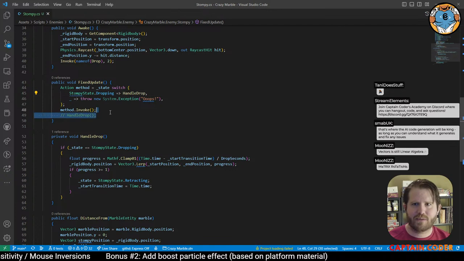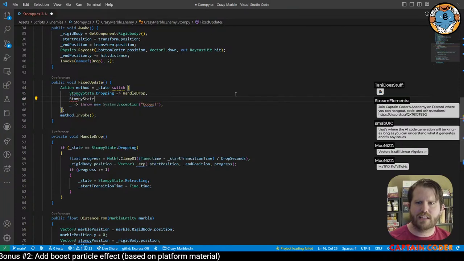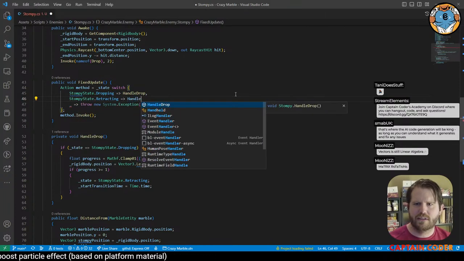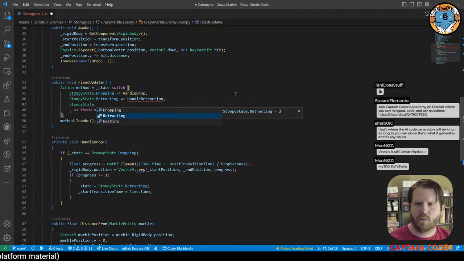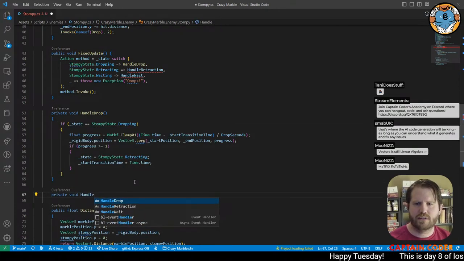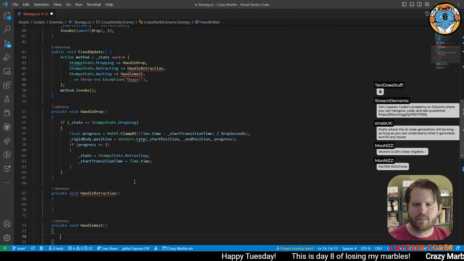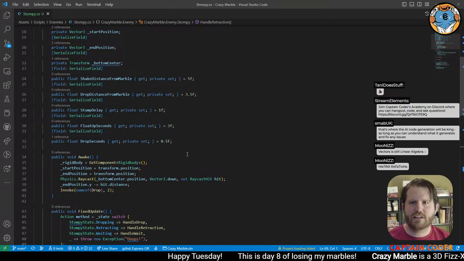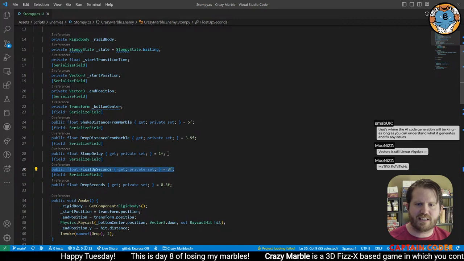All right. So the action I'm going to take, we're going to select the action using a switch. In the case of stompy state dot retracting, we'll do handle retraction. And in the case of stompy state dot waiting, we'll do handle wait. Okay. We'll do new exception. Oops. And we'll do the same thing here. Private void handle retraction. Private void handle wait. So for retraction, we need to first wait this amount of time and then float up for this amount of time.